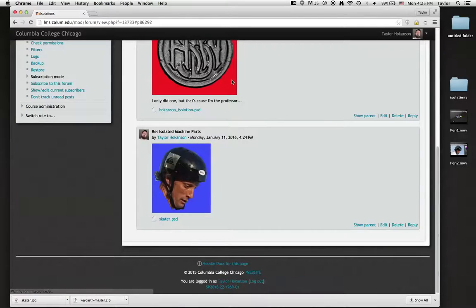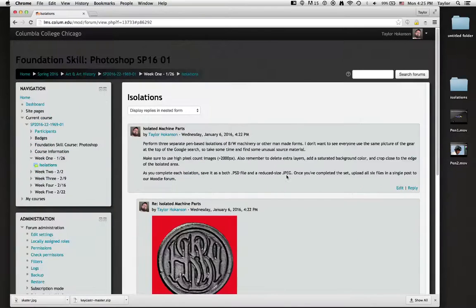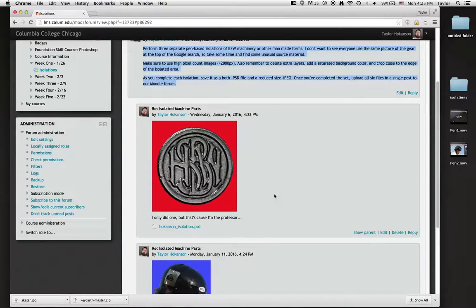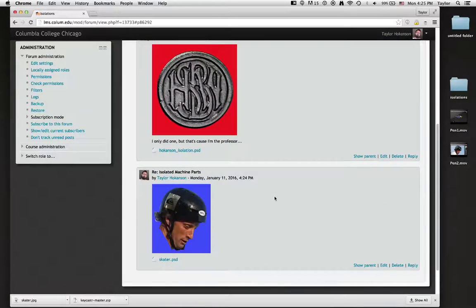So now if I did everything right, I should see this preview image. So the reason we created that compressed JPEG so we can see what these PSDs will actually look like when we download them and use them. Again, as you'll see at the top, you want to do 3. Make sure you read this very carefully when you're getting that homework done, and we'll take a look at that work on week 2.